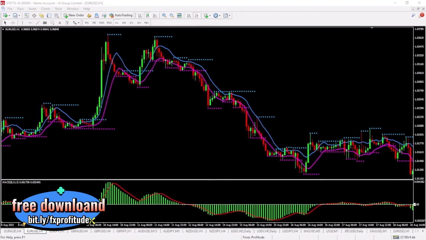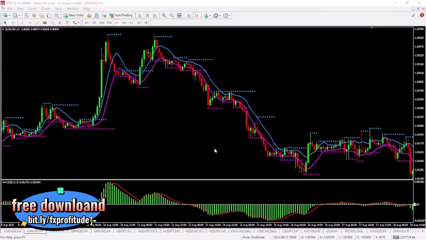So what we're looking at here is the template. This is the HPLRPS template, and we've got three different components to this. I'm going to walk you through the different components, explain what they do, and then we're going to go through some of the rules. I want to keep this video as short as possible. I want to get to the point, and I don't want to keep you here longer than you need to be. So let's start with the different indicators.